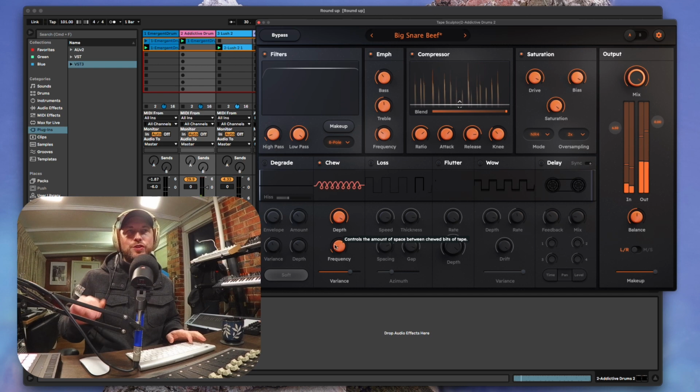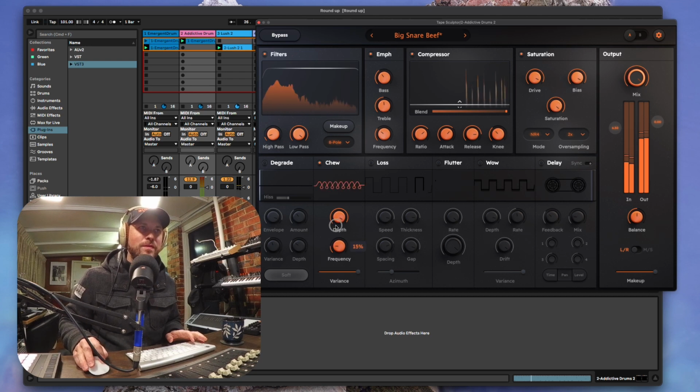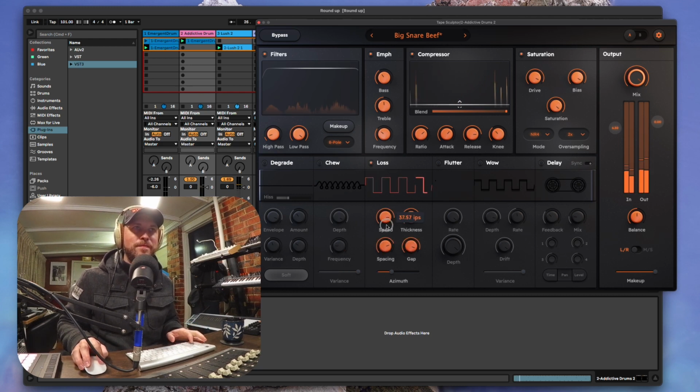So you can choose on the frequency where you want the chew to occur, and you've also got the variance down below. And you're going to get some wild effects. You've got loss as well.